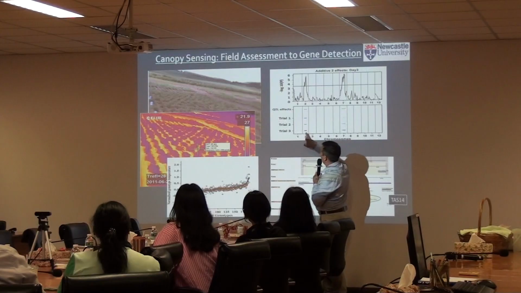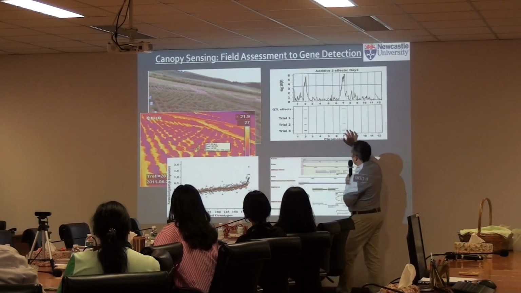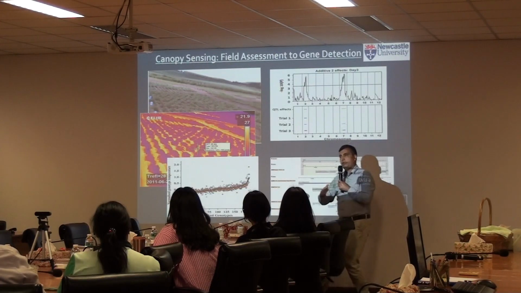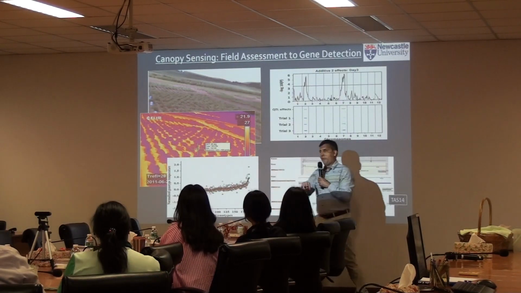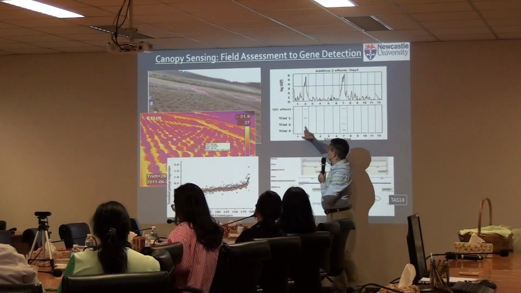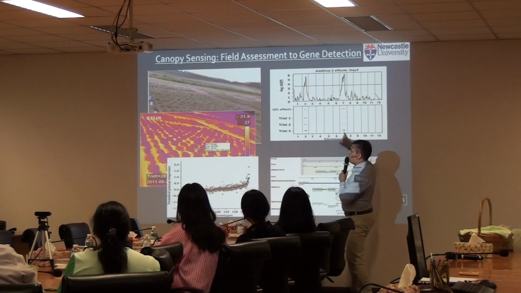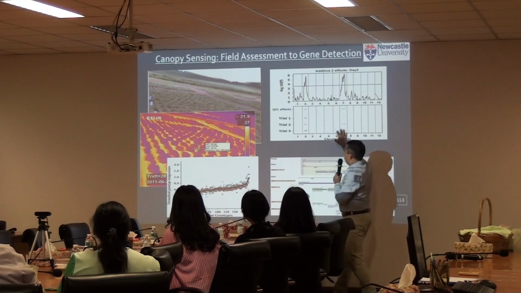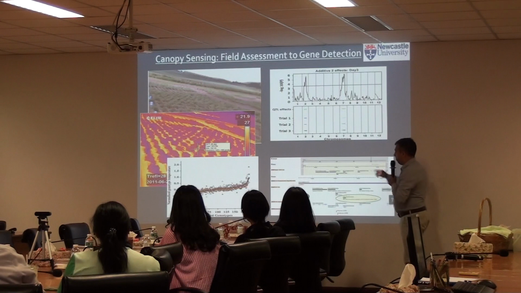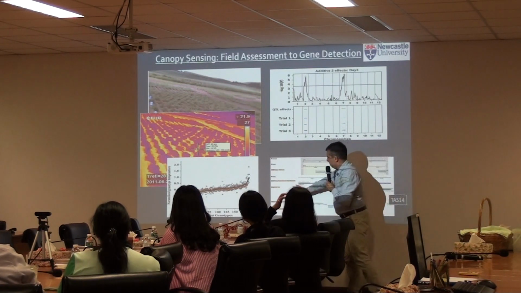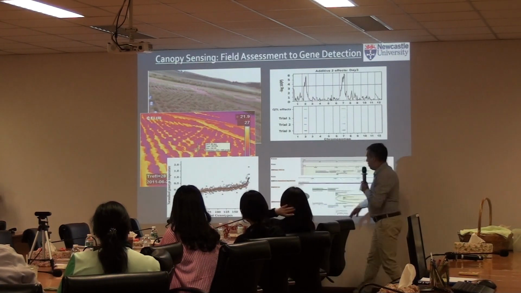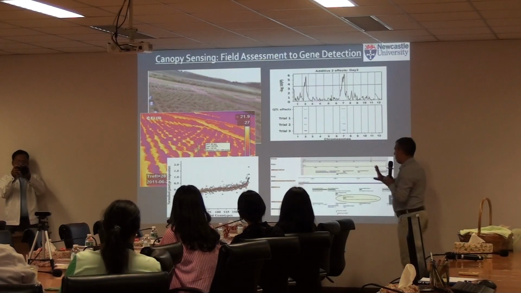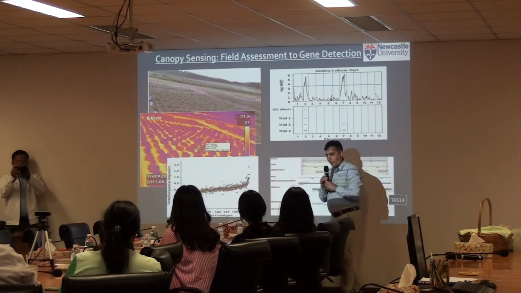So we found two QTLs, one on chromosome 2 and one on chromosome 7. The one on chromosome 7 only comes later in the season. Remember my previous slide, where this is a response to stress, this is the response to yield, because it's at the same location as yield. So those are the two locations. When we looked in more detail, we found stomatal development and degradation, that's one of the genes, and the other one was Cas14, which is more like an abscisic acid gene. So these are the two genes which we actually found.